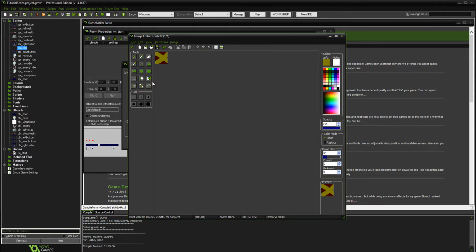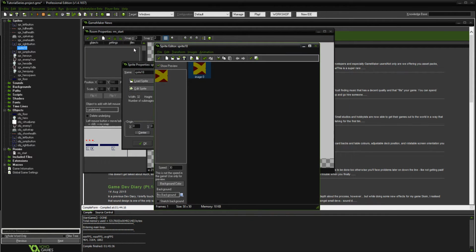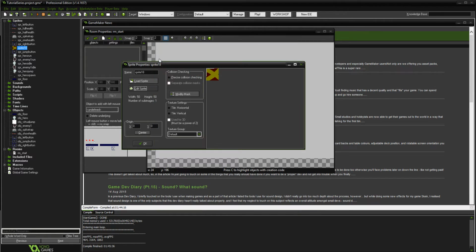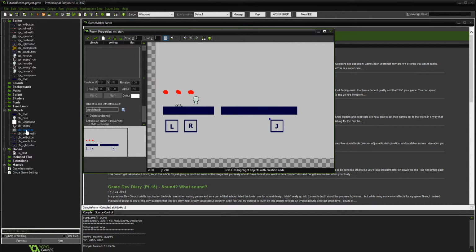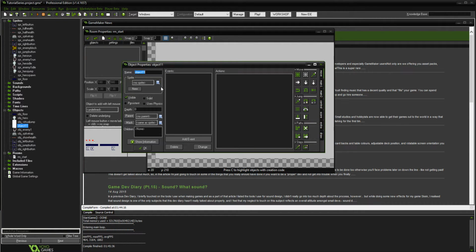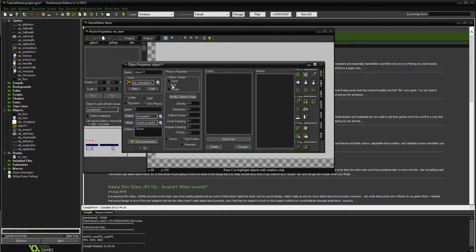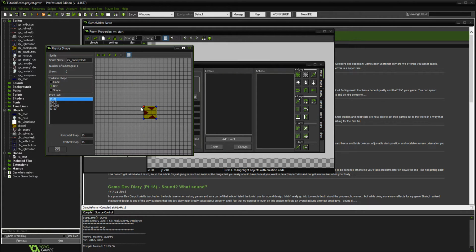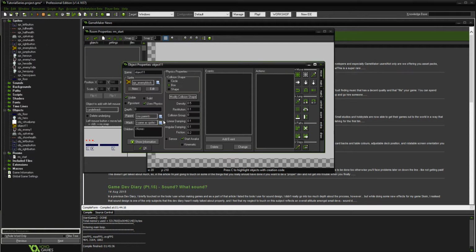It's the worst cross ever, but you get the idea. Save that, and call that sprite_enemy_block, and send to the origin. Press OK. Now create a new object, assign it to enemy block, and then uses physics box. Make sure that it's point to point.